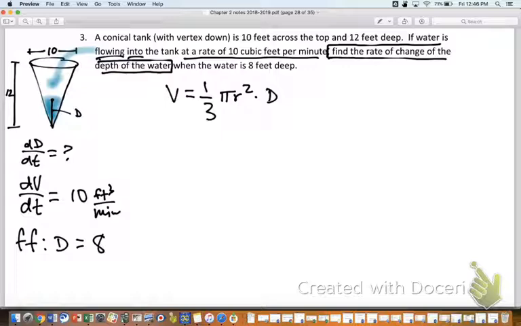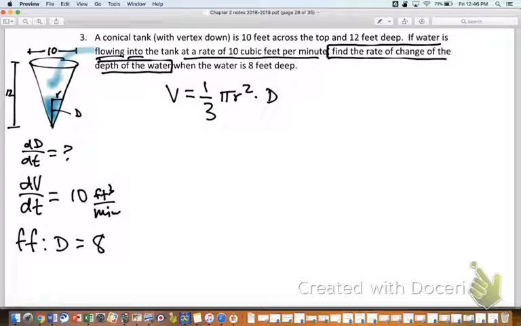Have you ever thought of a cone as basically being like a 3-dimensional triangle? That's all it really is, if it's spun around in a circular pattern. So what I'm going to encourage you to do is think about this. Doesn't the cone of water have a radius as well? And just like the depth, isn't the depth going to be constantly changing? Won't the radius be getting bigger as well? So I'm going to label this with an R. Does anybody see the relationship between the little tiny triangle of water and the big triangle of the tank?